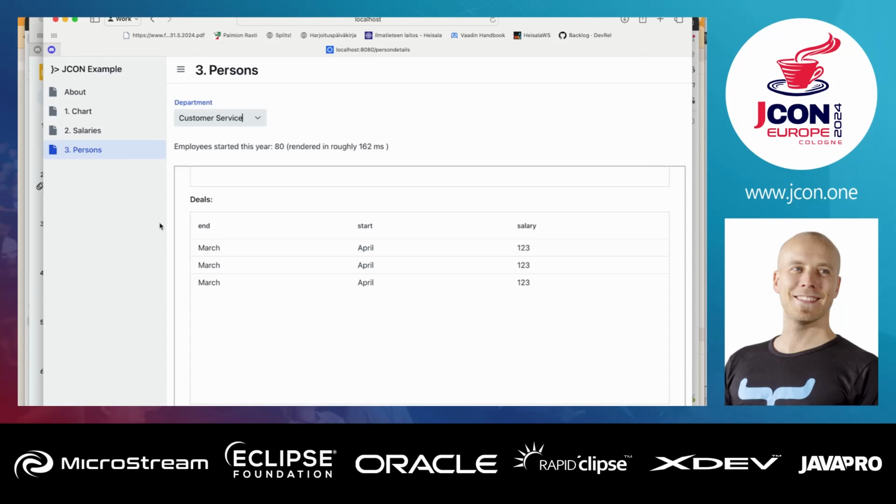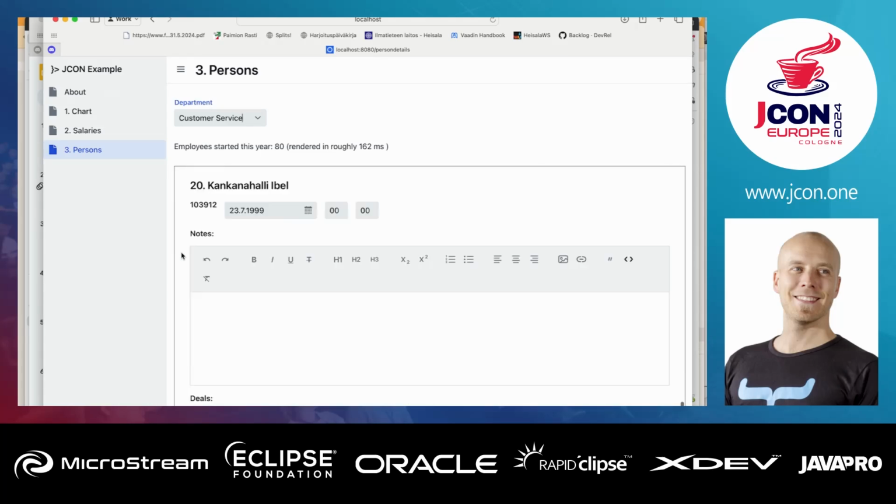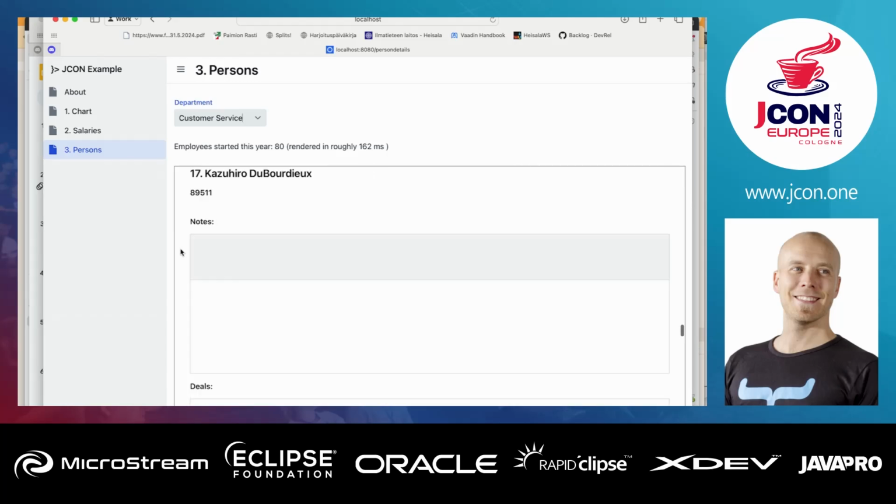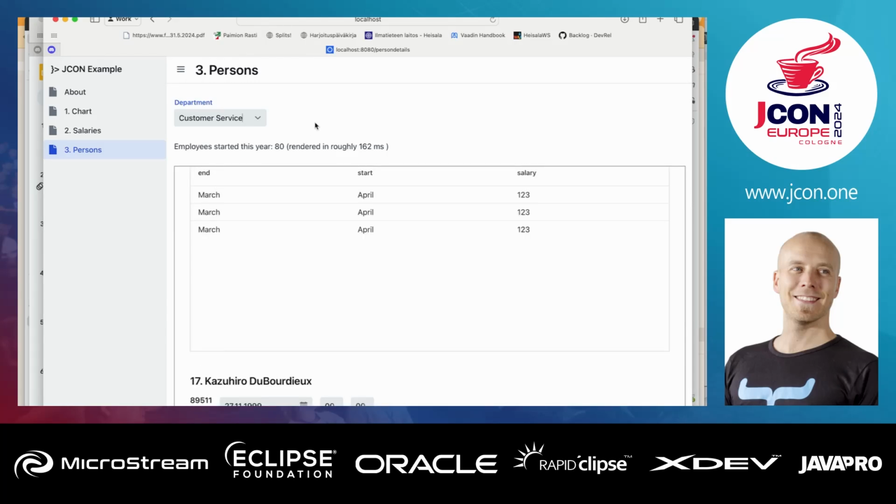So the user doesn't need to be frustrated. Of course, if they want to scroll to the last one here, then it's not very handy because then they would need to wait for several times in a row to get new rows and so on. But you can fix that with a UI. So you can add sorting, filtering here. You can have a button even to scroll to the end and then just render the last ones and leave the first one unrendered.